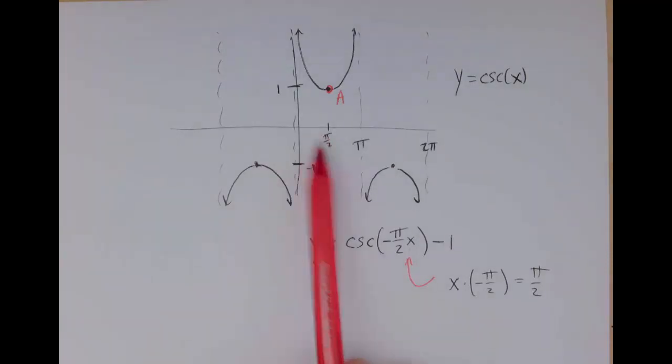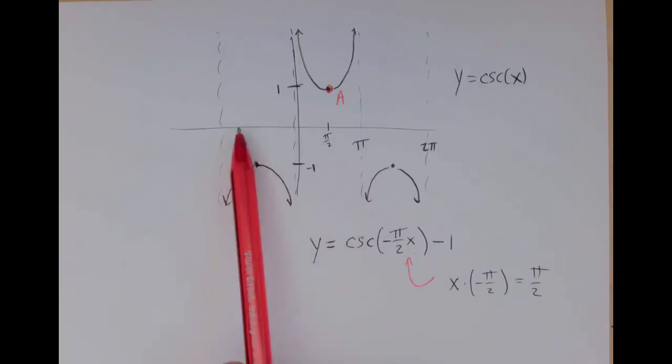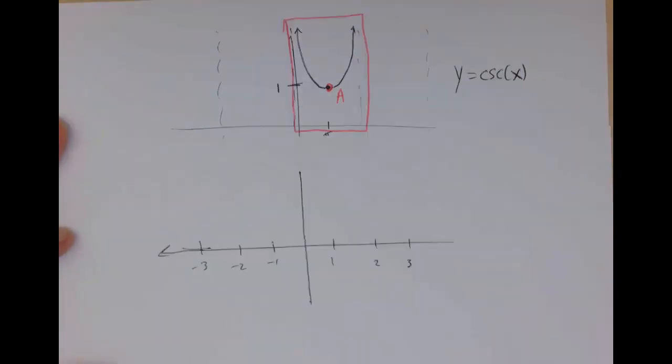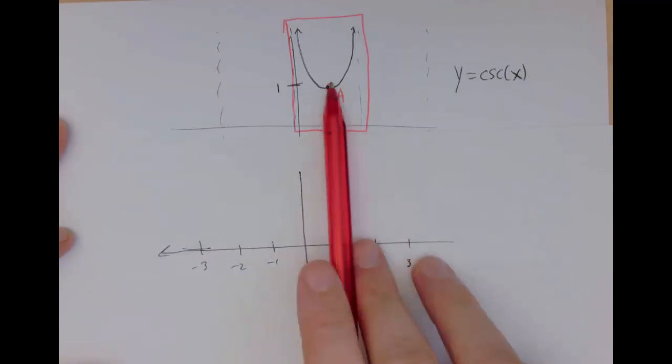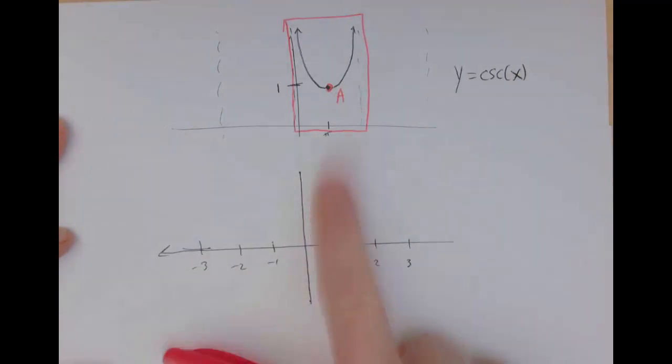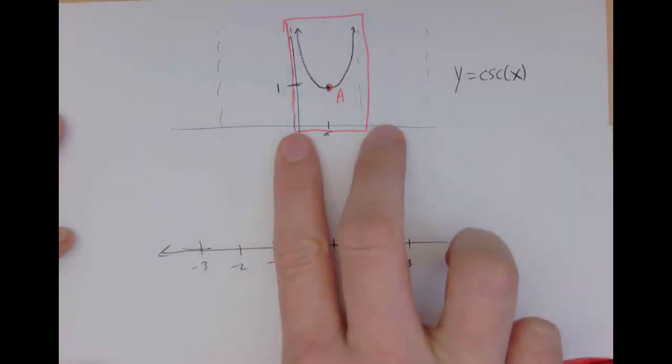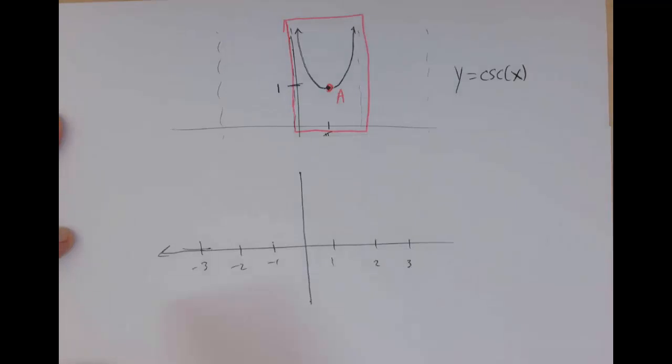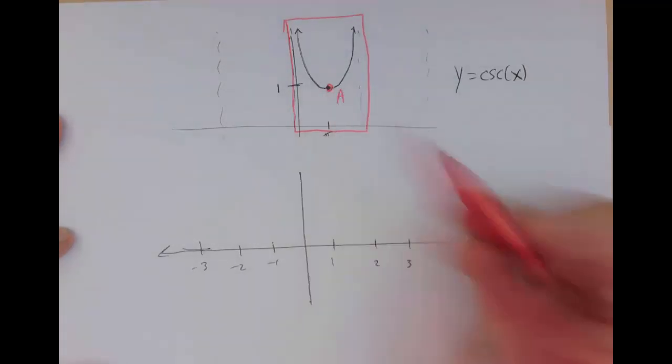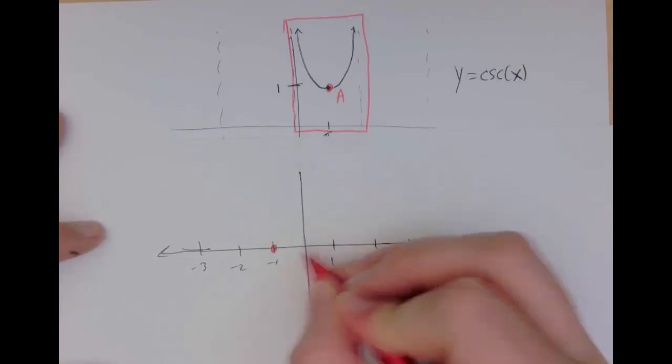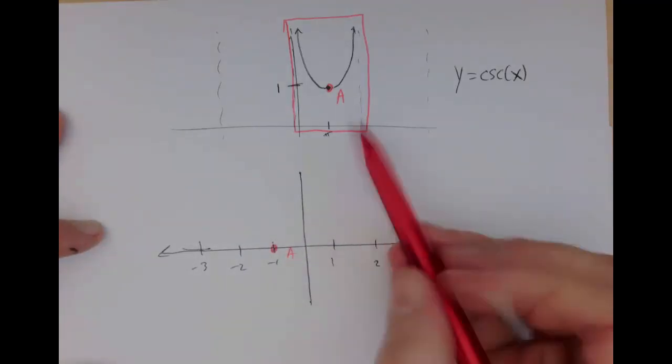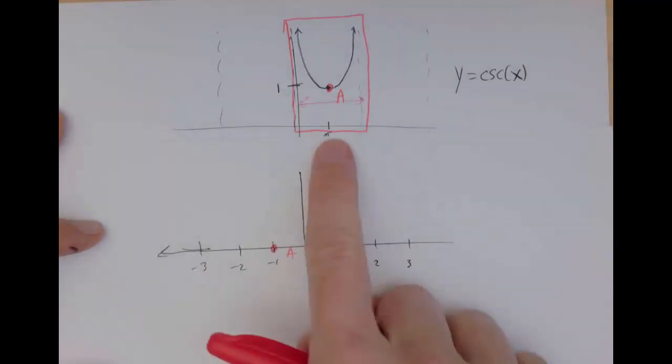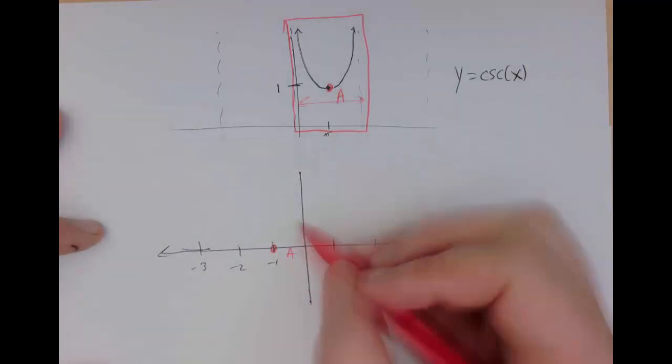So what that means is that horizontally, the coordinate A that used to be at π/2 is going to get mapped to an x-coordinate of negative 1. So what does that mean for the box? So I'll take this box that used to go from 0 to 1 here, and the point at 0 gets shifted down, the point at 1 gets shifted down. And then we also said it reflected, and then the x-axis scale changed. So the point A, I said, ends up at (-1, 0). So there's the point A. And I know that the width of the box, here the width was π, and π/2 is right in the middle. A got mapped to here, and so I know the new width of my box is 2.